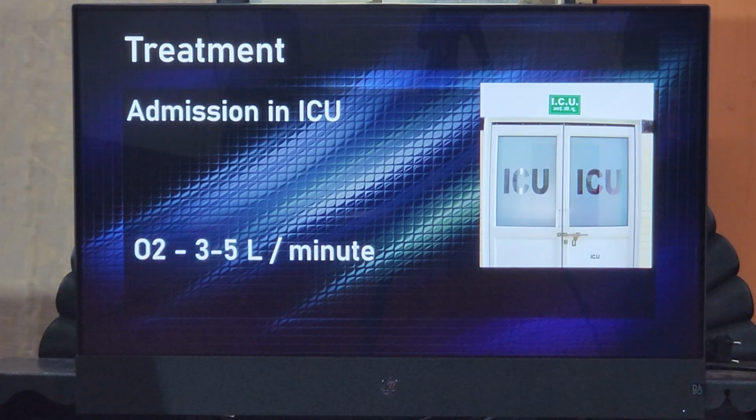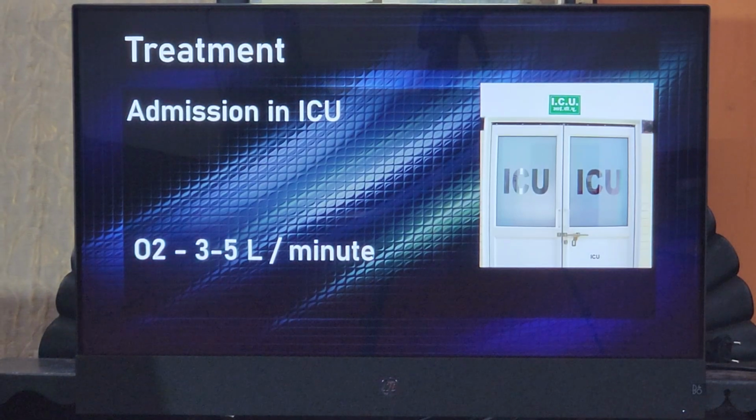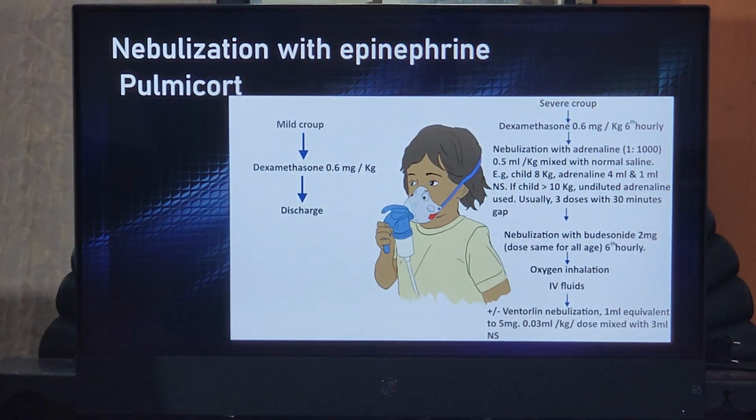So as mentioned earlier, treatment will be in the intensive care unit because the child can develop respiratory failure or metabolic acidosis. That's why. So we'll give oxygen, a high flow of oxygen, continuously. And suppose the hospital has a facility of having heliox, we'll replace oxygen with that. It is mainly indicated only in cases of severe stridor. Otherwise, it can be well managed with oxygen.